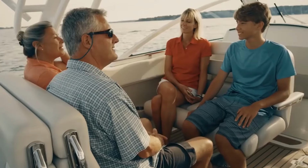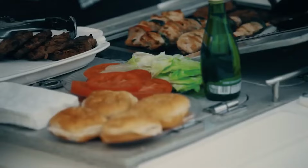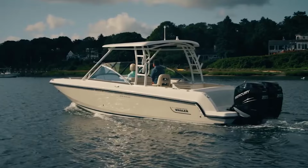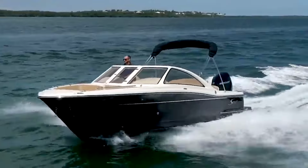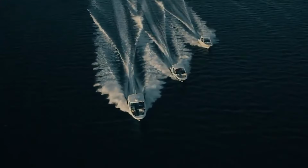Dual consoles are primarily for family use with a lot of seating, however they can be fished from, usually with a live well or two on the back of the boat. For the most part, your dual consoles are going to be primarily outboard powered. With 1, 2, or even 3 outboards on the back of these boats, you're going to have enough power to get up and go, and also when you pull up to the sandbar, you'll be able to trim up to get in that really shallow water. But don't forget to keep an eye on the tide.